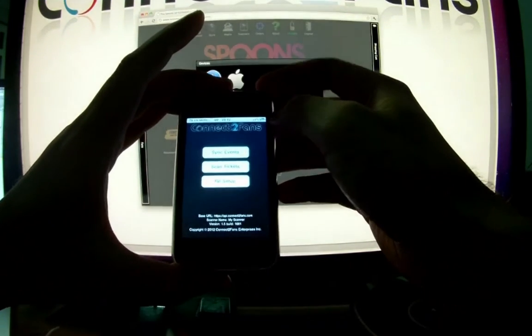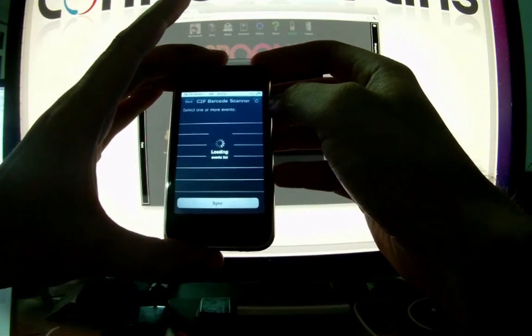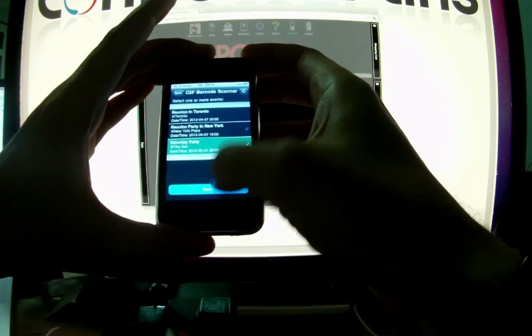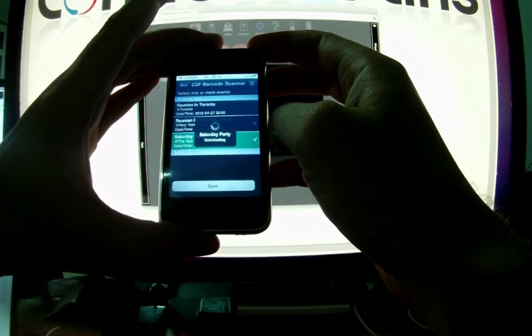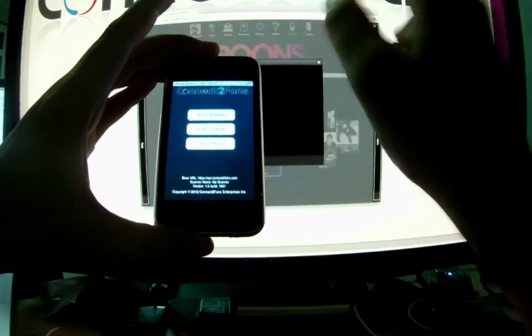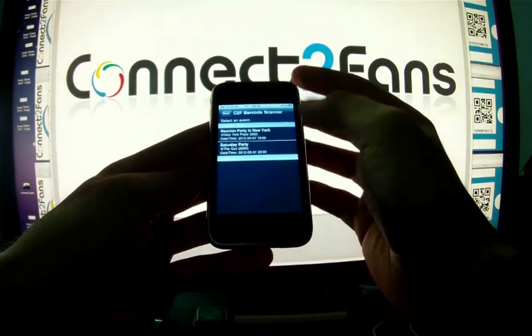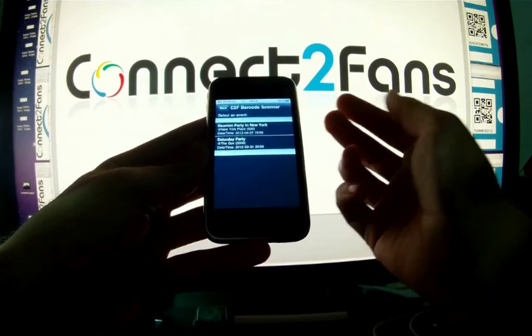Let's start using it by first syncing events. Click on that. It's going to pull up all the events that I have. I'm just going to click two of them, sync them up. And your device is configured. So in order to scan and redeem tickets, I just click on the scan tickets and I'm going to get a list of available events on this scanner.